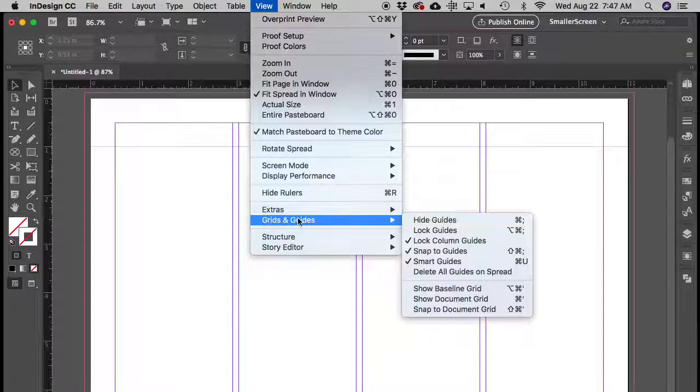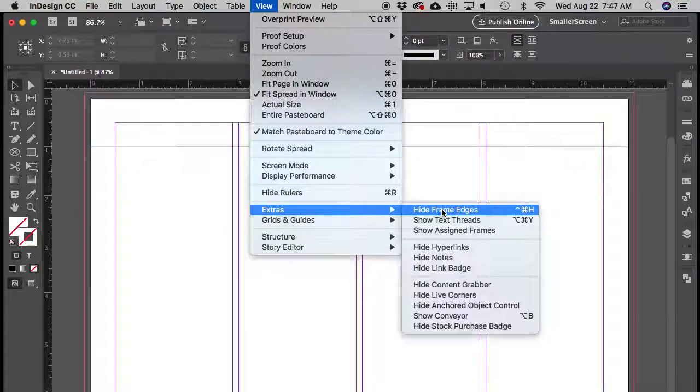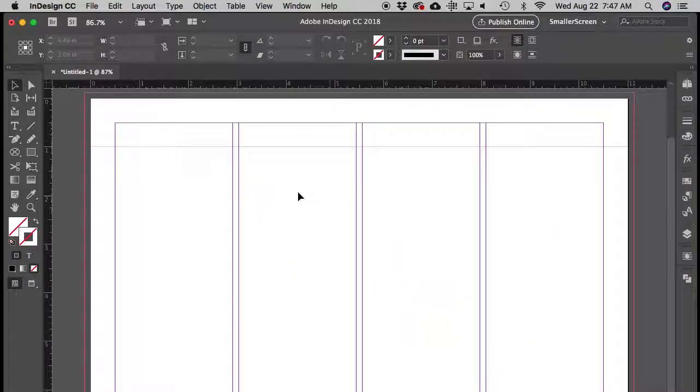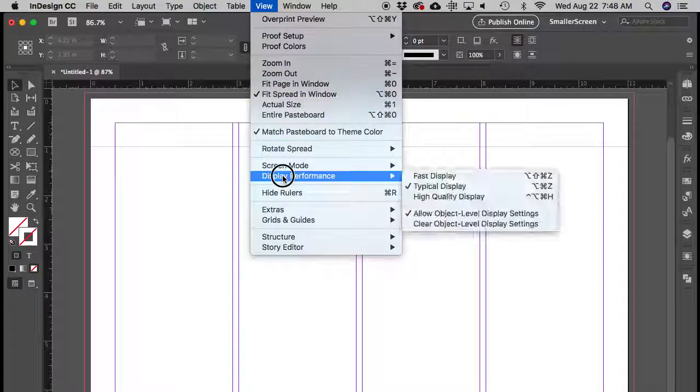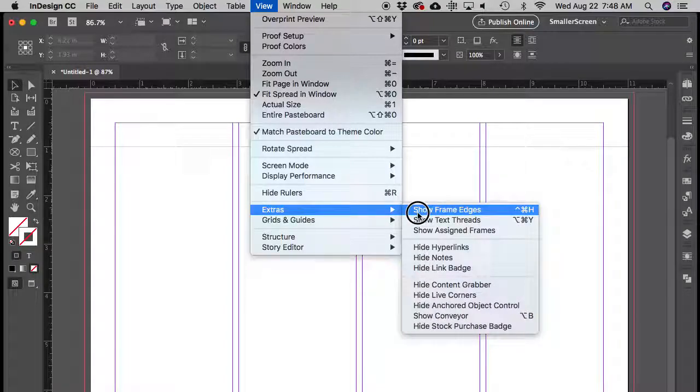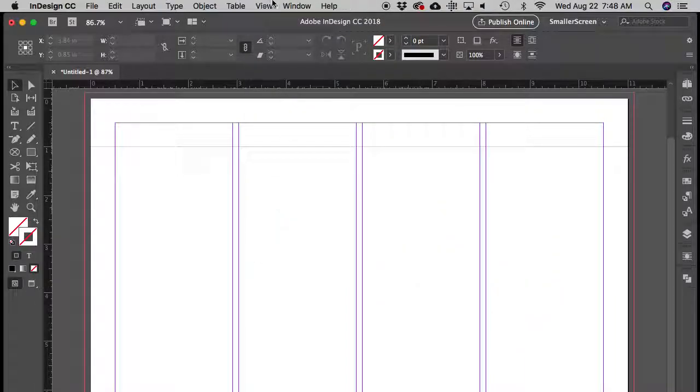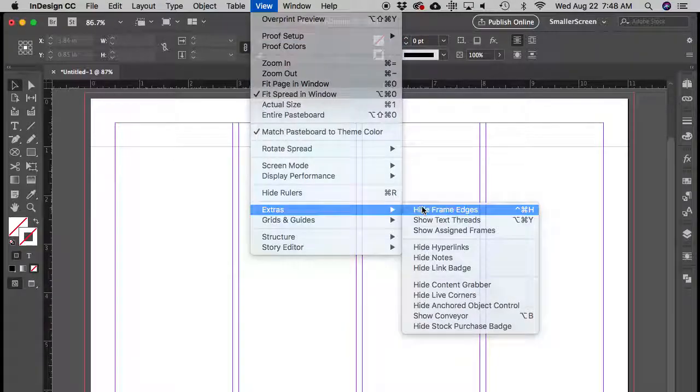Also, sometimes people have hide frame edges turned on. I usually turn that off and I leave it off for good. I actually do that before I have any InDesign files open because I don't like that feature at all. If you had show frame edges, even when you hide your guides, you'll still see the edges of some of your boxes, and that's because show frame edges is turned on. So I suggest turning that off.